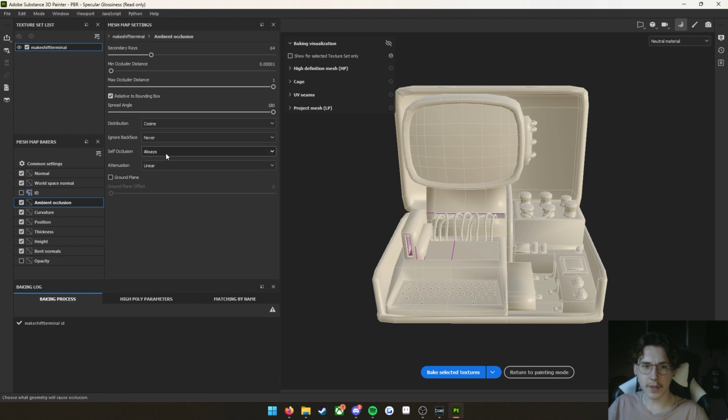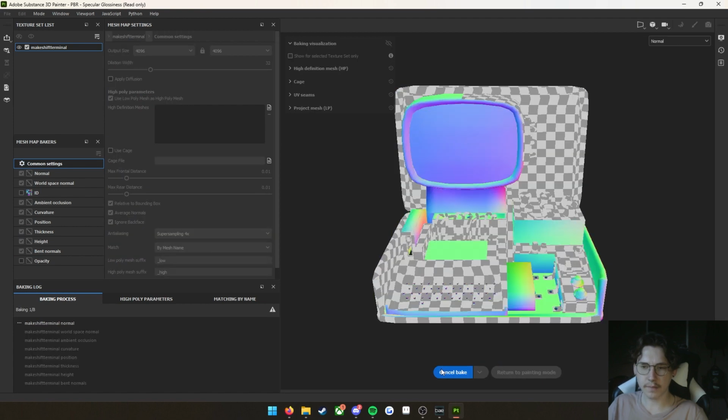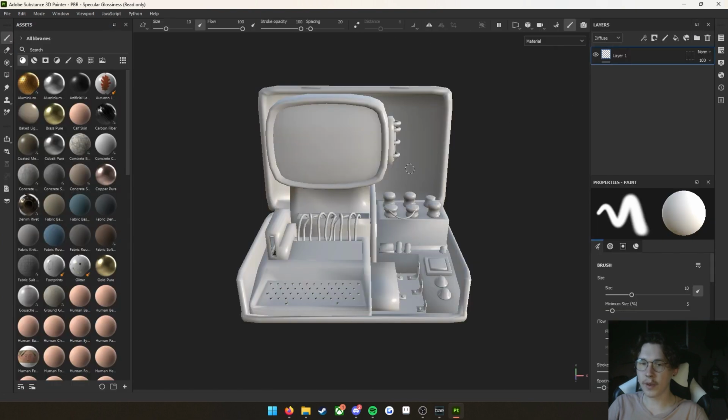Go down to Ambient Occlusion. Under Self-Occlusion, change it to Only by Mesh Name. Then for Thickness, Self-Occlusion, only same mesh name. Bent Normals, Self-Occlusion, only same mesh name. Back to Common Settings, and then click Bake Selected Textures. Once your textures are baked, you can go ahead and go back to the painting section by clicking the paintbrush or clicking F9.